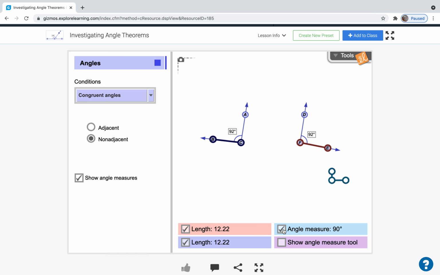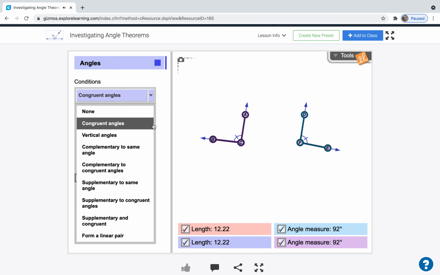It's pretty cool. And I can measure the angle. So if I didn't have the angle measures, there it is. So that's congruent angles.